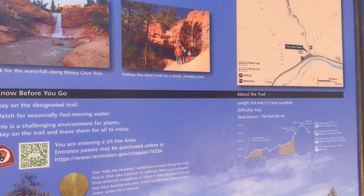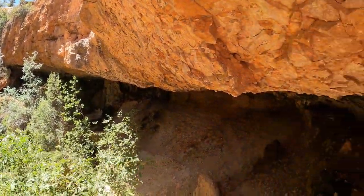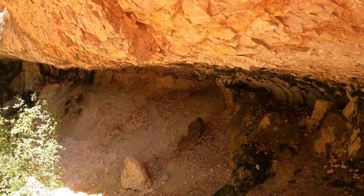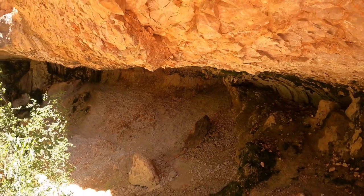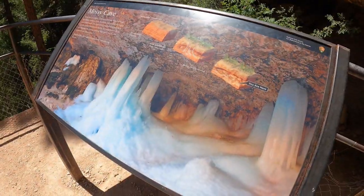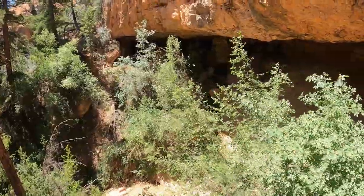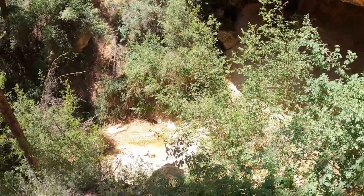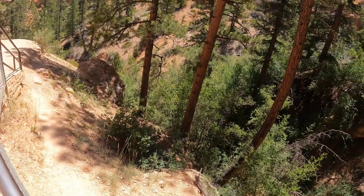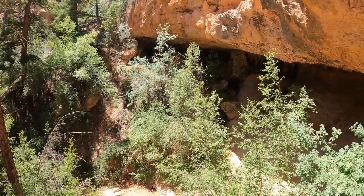Here's Mossy Cave. I see why it's called mossy. So you can see all the moss growing. And then you can probably hear, so not breathing too hard, the water trickling. So then in the winter, it forms icicles, which would be pretty freaking cool to see. And then that must be the little bit of water that flowed down and we saw like a trickling waterfall, not the main waterfall. It's probably a real waterfall during snowmelt.